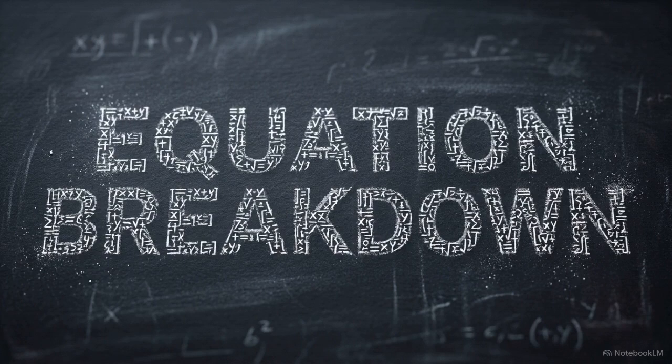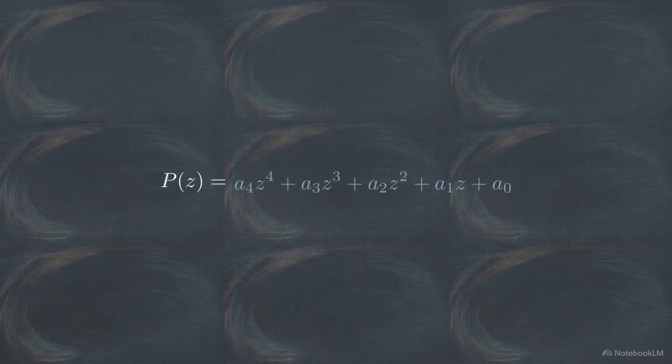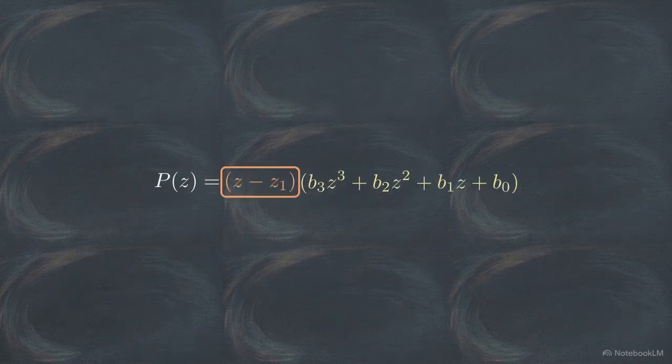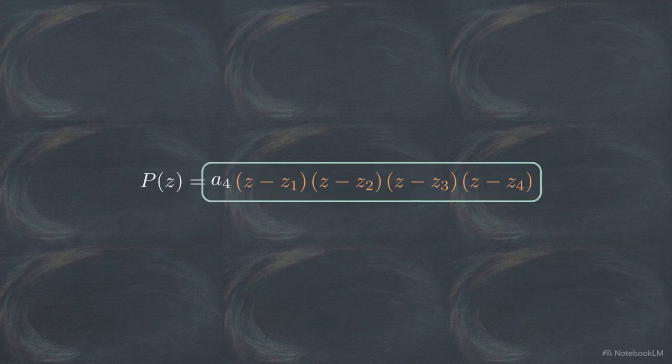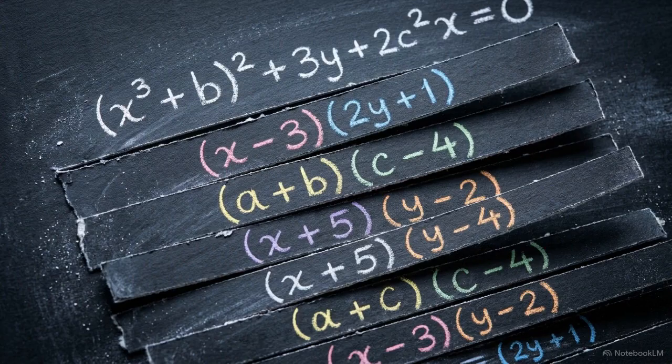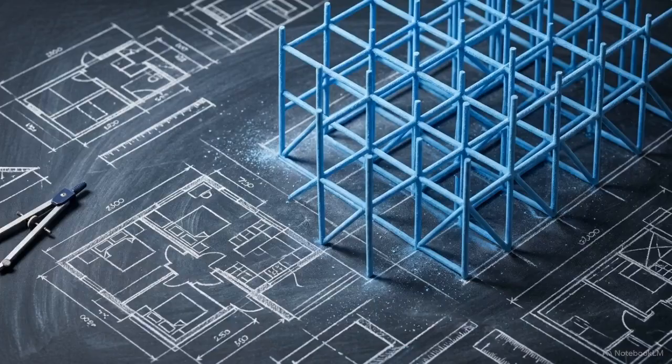The immediate consequence of this theorem is factorization. Since at least one root is guaranteed to exist, we can mathematically divide the polynomial by that linear factor. That division yields a new, smaller polynomial, which must also have a root. We divide it again, creating an inductive loop that fully dismantles the equation. The conclusion is that every complex polynomial breaks apart completely into linear components. This theoretical guarantee underpins several applications across the applied sciences.